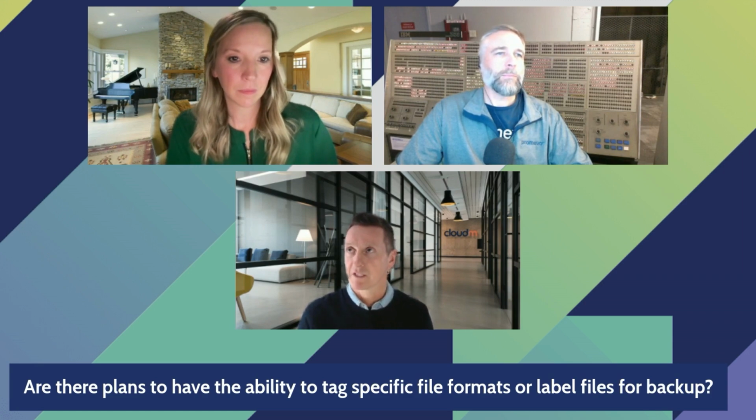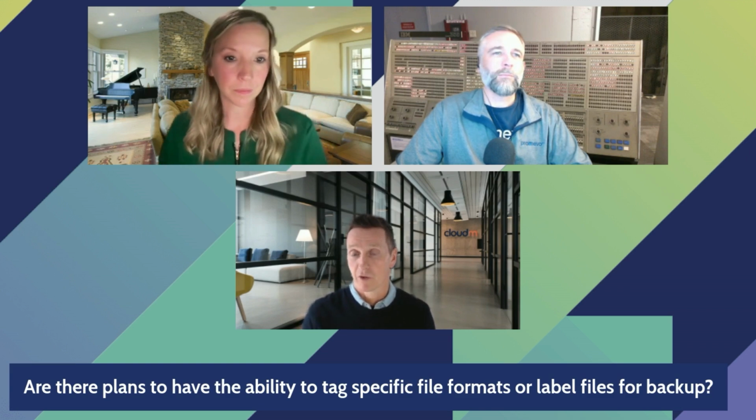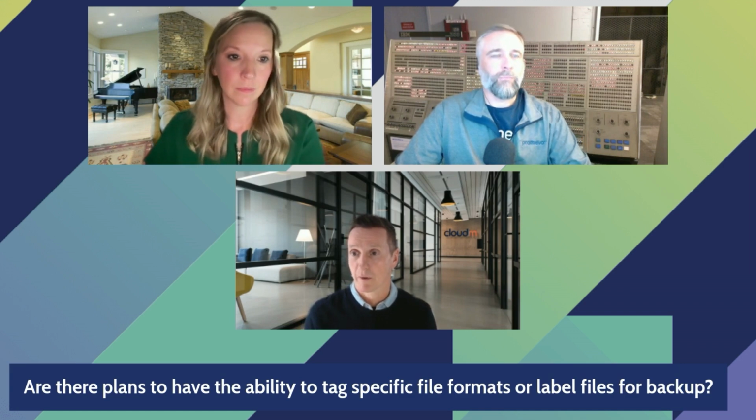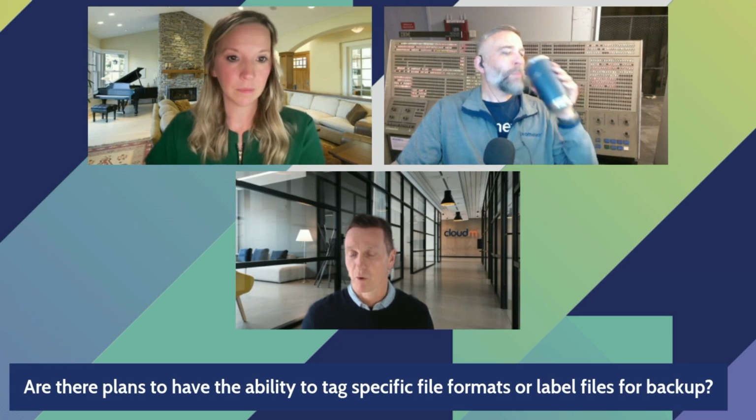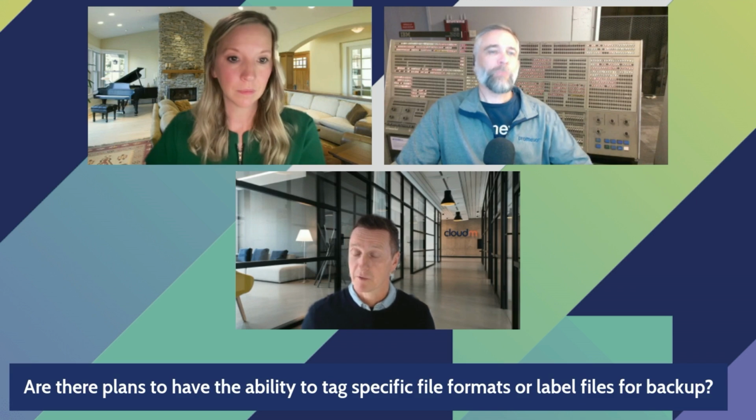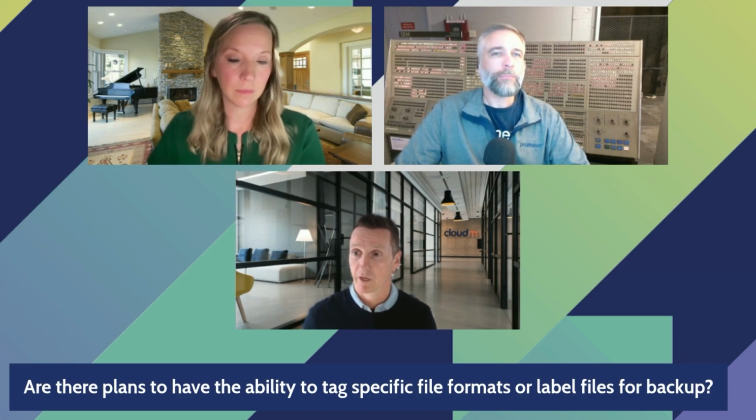We are investigating it. And if there's anyone out there that is interested in this feature, we'd be more than happy, via Promevo, to get in contact, get a meeting, and talk to you about it. It helps us shape it correctly in our development process so that we don't implement features that are low value when we get a lot of requests coming in. So yeah, it's something we're looking at. If there's anyone out there that's really interested in this, then please get in contact with the team at Promevo and we can connect up and discuss.